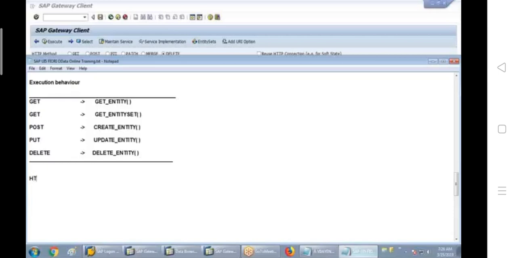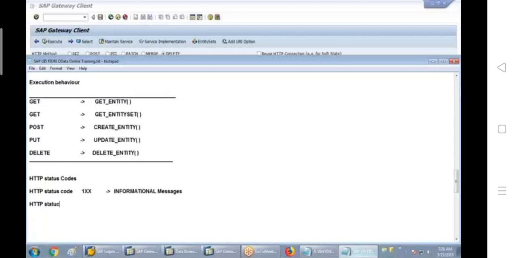Not only that, there will be HTTP status codes. There are status codes like HTTP status code with 1XX. 1XX, these are informational messages, that means 100, 101, 102, 103, etc. So those are informational messages.